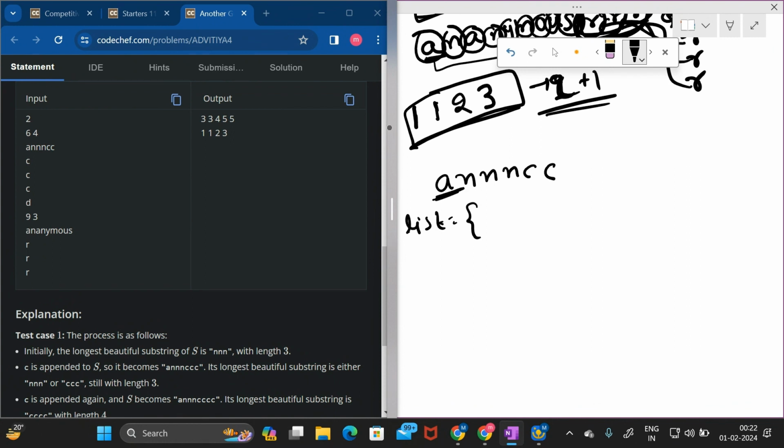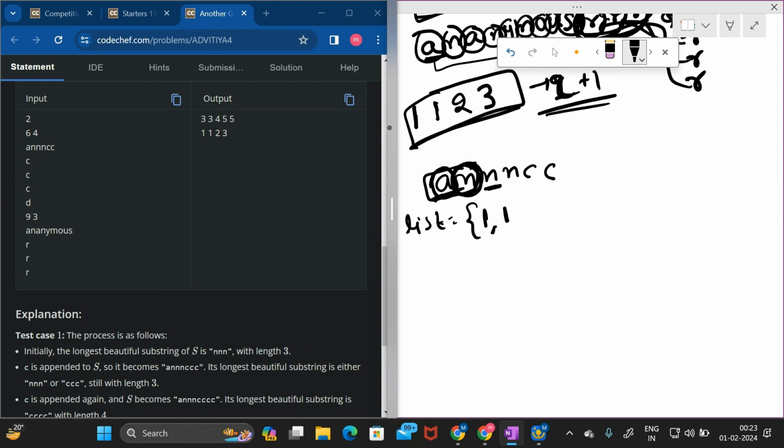Till now, for this character, what is the longest subsequence for this character? The length is 1. Now, till now means till this index. Till this index, what is the longest subsequence for this character, which is 1?